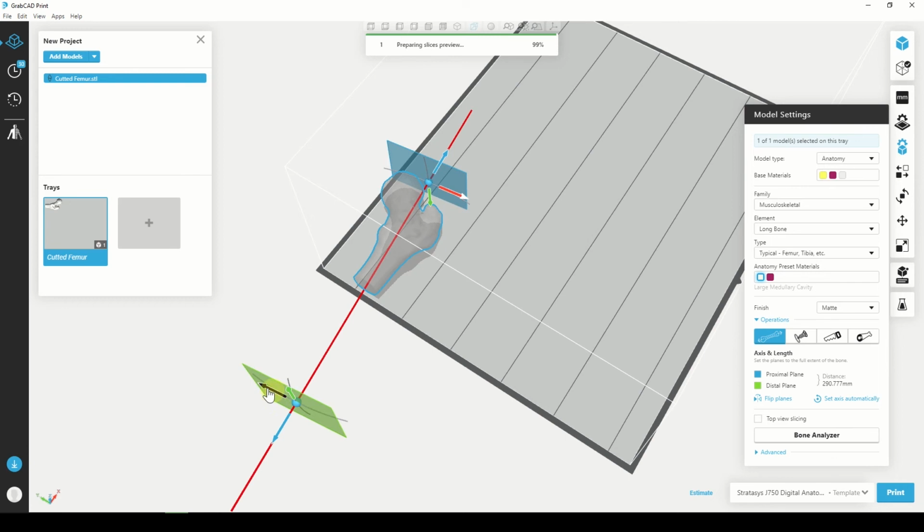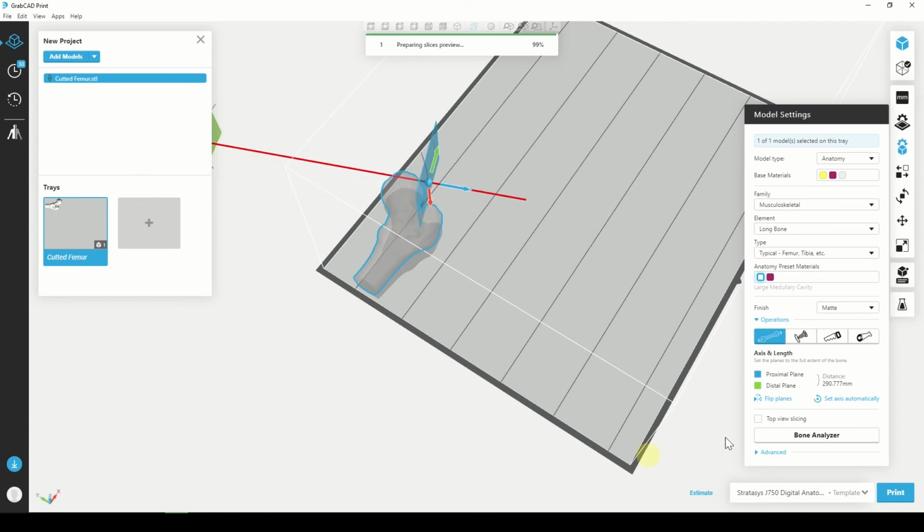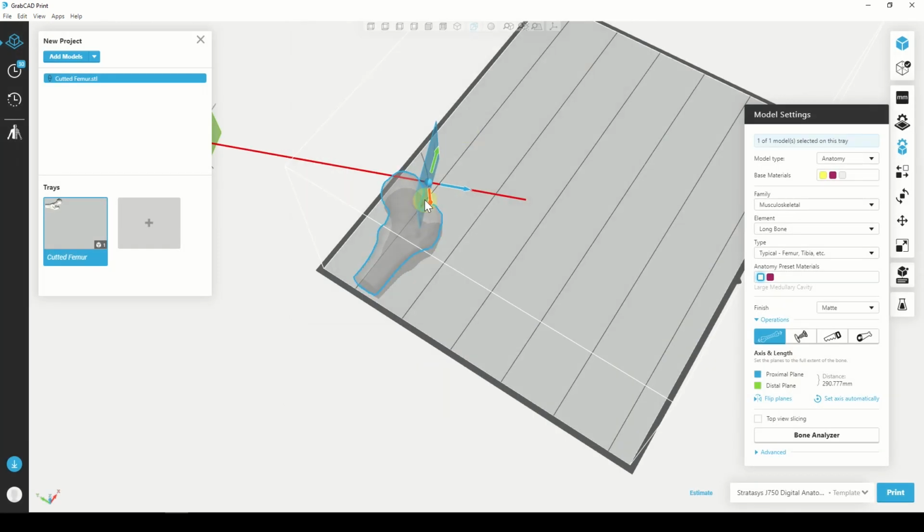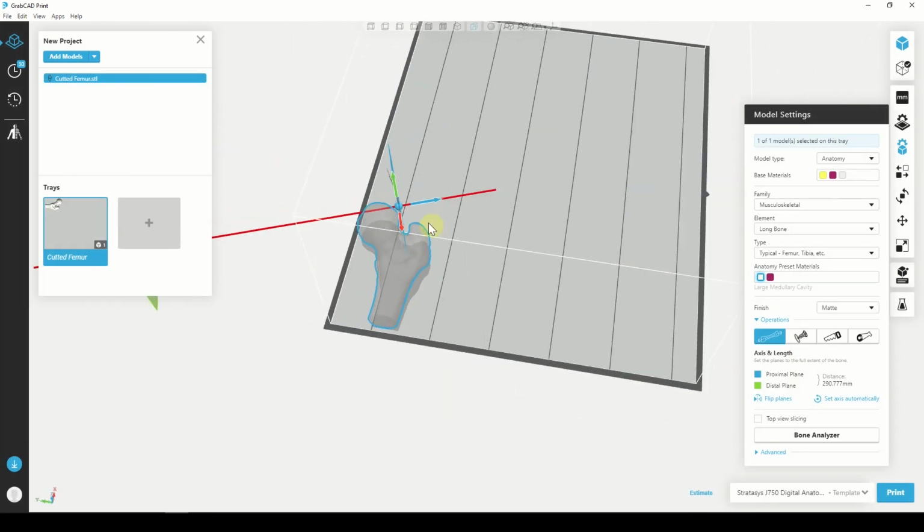If I take this plane here and go to see what happens in the bone analyzer, I will see only the Purlin because my plane is in the middle of my model, and this is the Purlin layer, and over here I start the Agilus and support layer, which are the bone marrow.